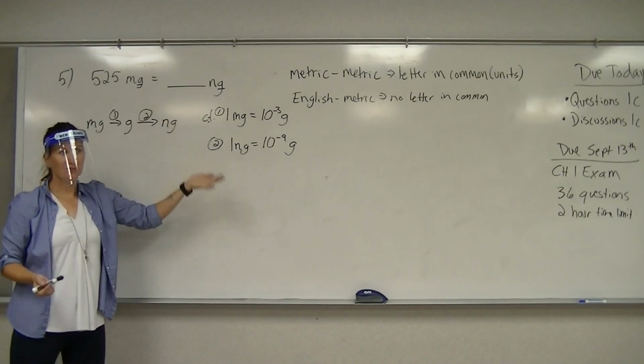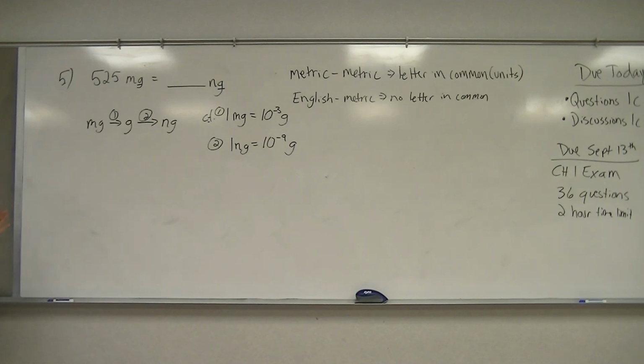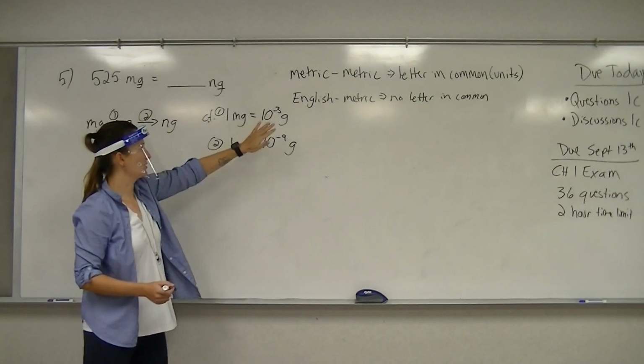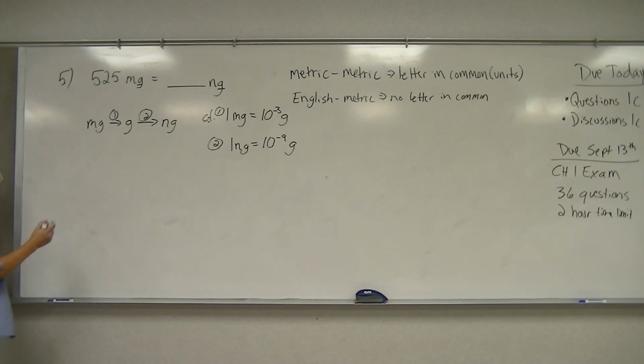Finding the conversion factors is usually where most people have trouble. Once they start the railroad tracks, they're like, oh, I know how to cancel these. So it's important to go through the steps methodically and figure out what type it is so that you know where to start looking to begin with. That'll really help.